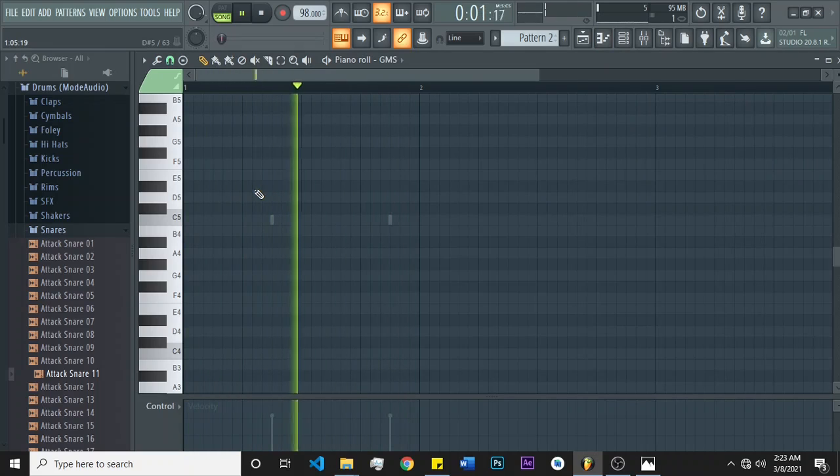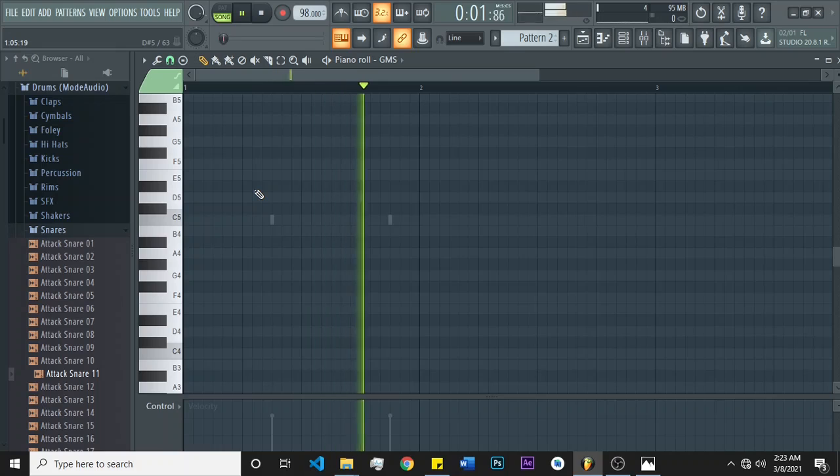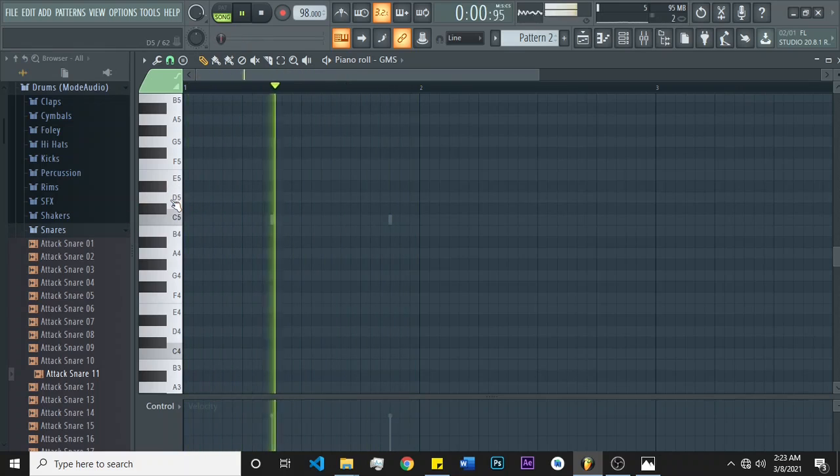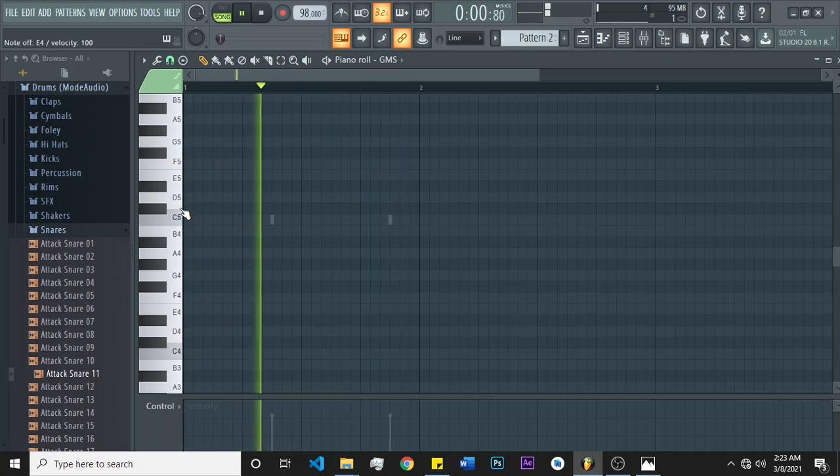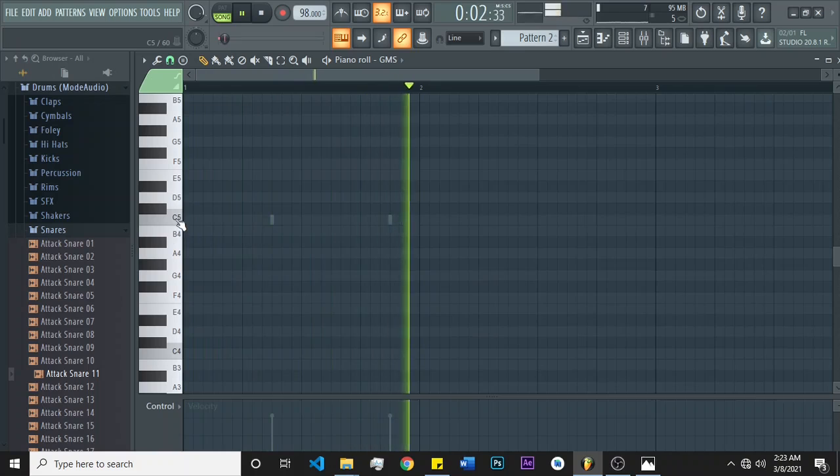Okay, I'm trying to get the sound in my brain. See which one do I go with. Okay, so you just keep testing, see which one, or you can be using your computer keyboard.